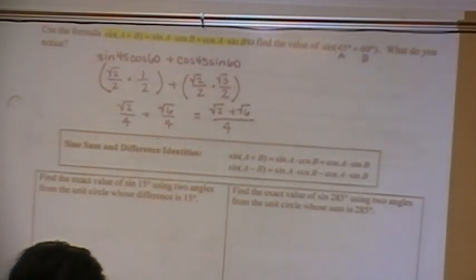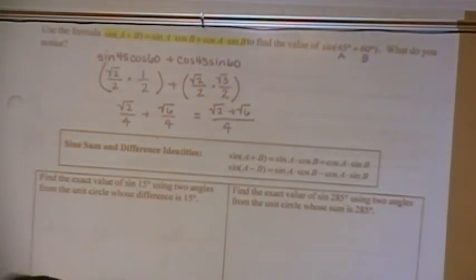Radicals behave just like variables. Like terms can be added. If they're not like terms, for example, x plus x is 2x. X plus y is just x plus y, because you can't add them, but you can multiply them. So we'll get to a multiplication one in a minute.